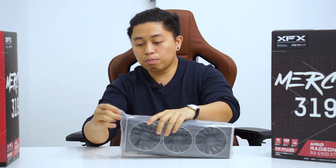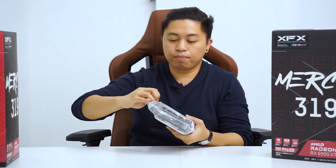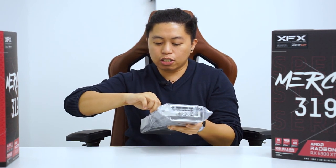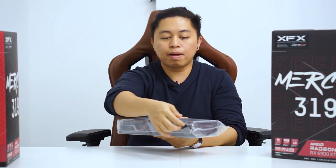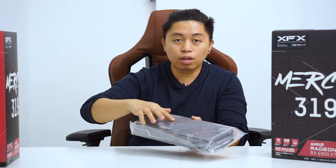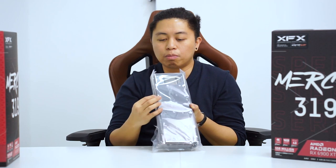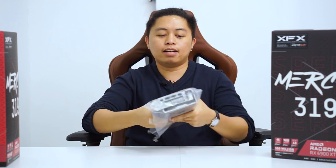Let's remove it from the anti-static bag. I like that they actually measured the plastic up to size. And for the scotch tape, it's not really a tape that sticks throughout — there's a little portion where you can hold it and then rip it. And then let's remove it.